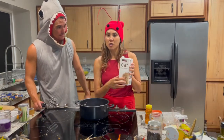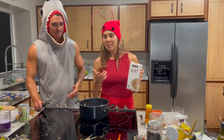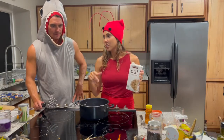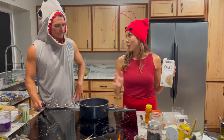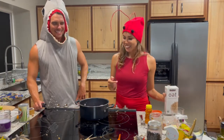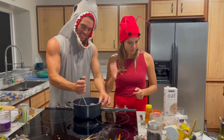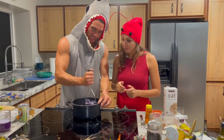You can use, of course, what else? Almond milk, cow's milk, heavy cream if you want it really rich, half and half, skim, breast milk if it's on hand. Gatorade white. I don't think they sell that. I think that's a thing. Gatorade white. Yes. Okay, no, start mashing. Yes, ma'am. Mash away.